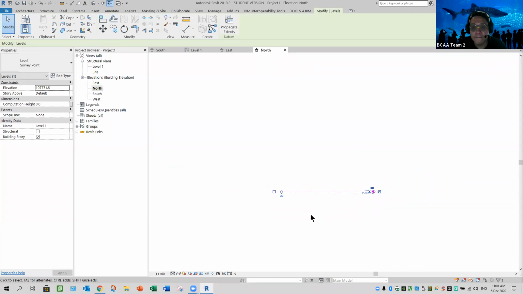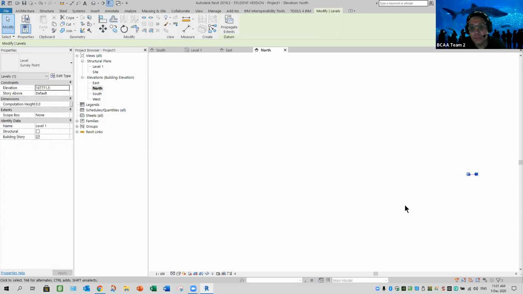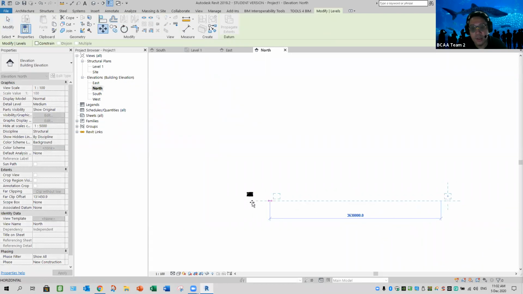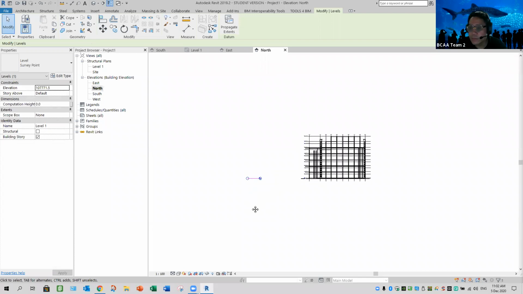Okay. That's why all these are very tricky. Move. Once you get one level correct, the rest is easy. Whew, finally.